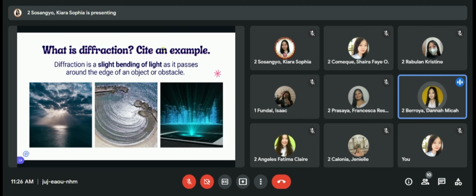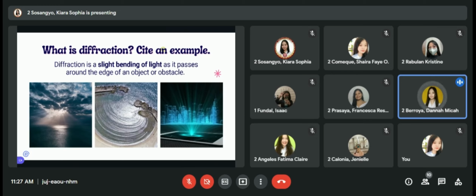In visible light, red has the longest wavelength and is diffracted the most, and violet has the shortest wavelength and is diffracted the least. Each color bends at different angles. In conclusion, the relationship between the wavelength and the light diffracted is directly proportional. The longer the wavelength of the light, the more it is diffracted.